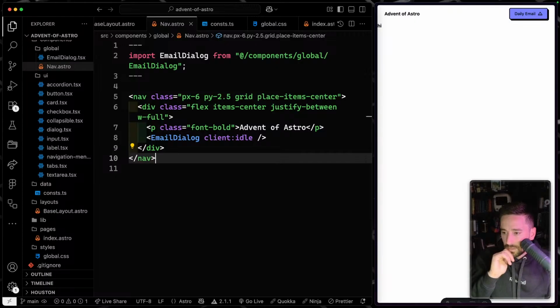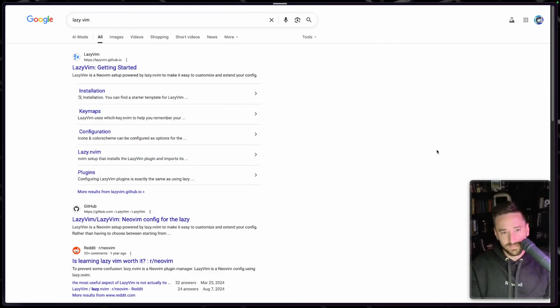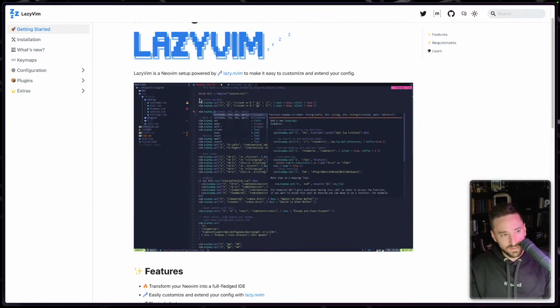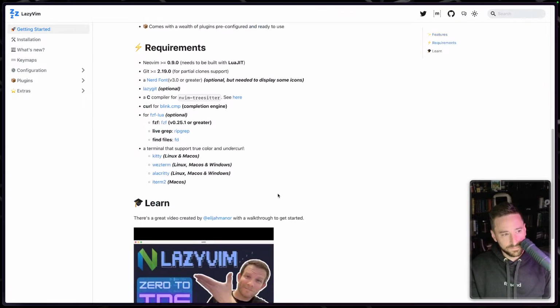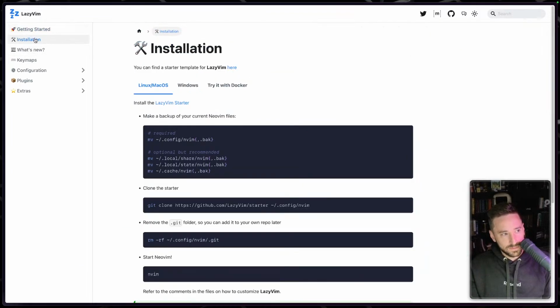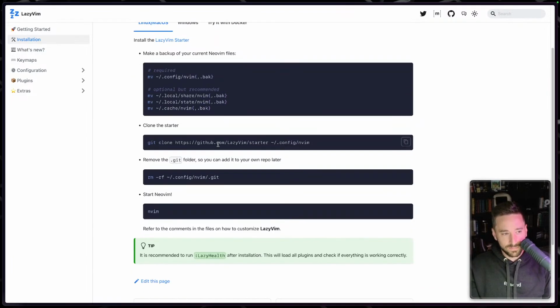Let's see. LazyVim. Vim as an editor with Hyprland on Arch Linux. Man, you guys are so pro. What was I supposed to use? LazyVim. All right, let's come over here. LazyVim. Getting started. LazyVim. My brain has just exploded. Wow, I even get some help. Installation. Make a backup. I love how they assume I have something. Actually, I might have Neovim installed already because I think I tried this once.